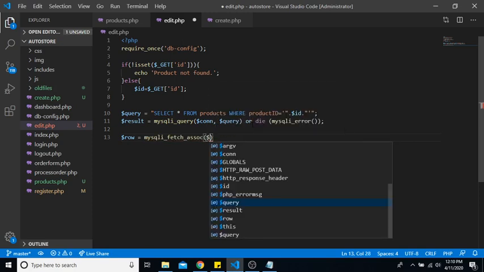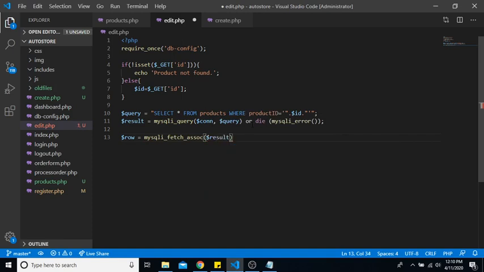And now we're going to plug the result here. And now we should be able to work with our, let us close off our PHP tag. So now we can create our actual HTML that will display the value from the row that we have gotten from our query here.